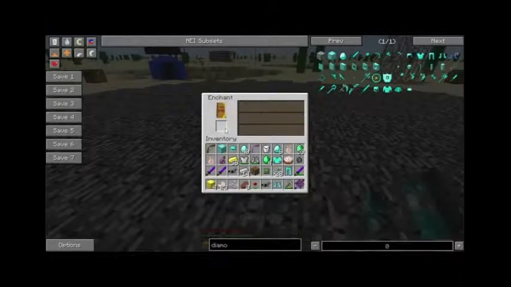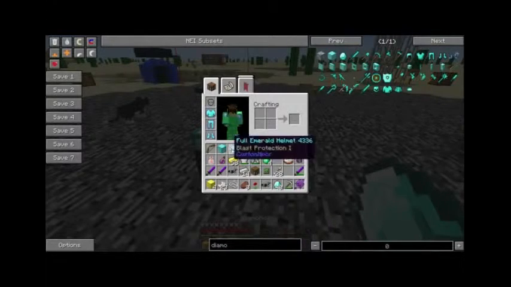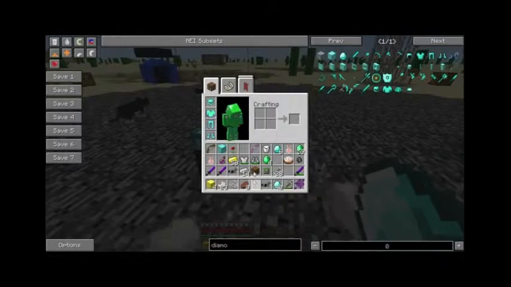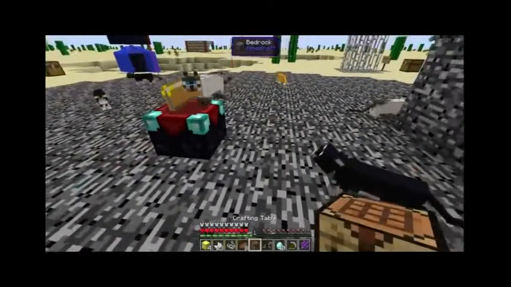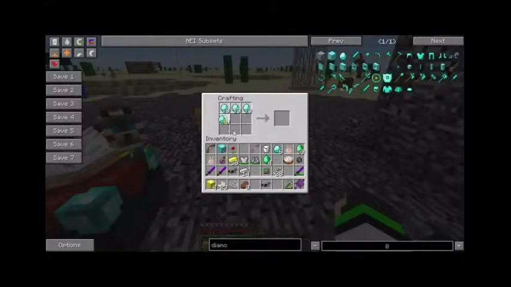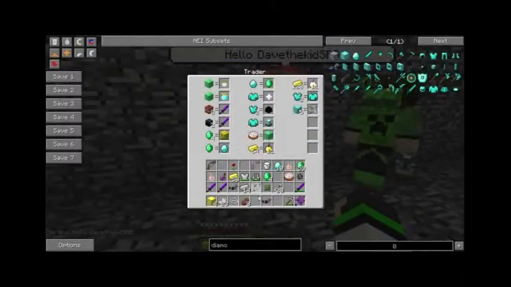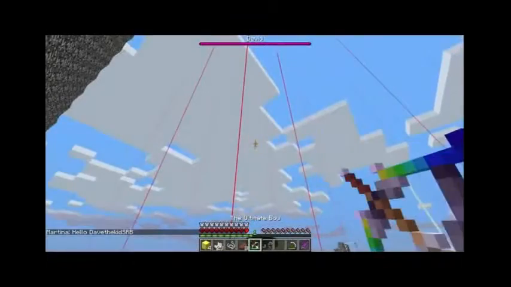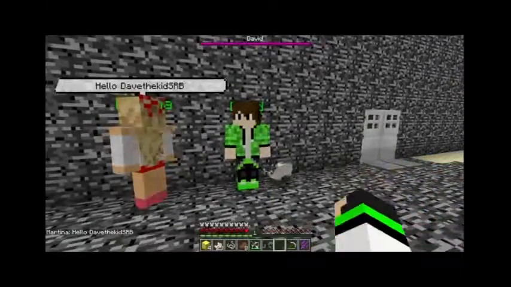Protection 1, okay, and protection 1, cool, that is kind of good, I think. Okay, so let's just put our crafting table here, I believe. Yeah, and let's craft ourselves more of this. Yes, we can get ourselves the ultimate bow. Yeah, the ultimate bow has been awakened.